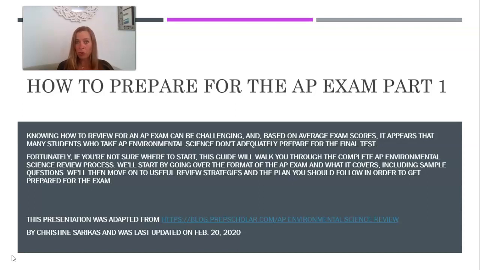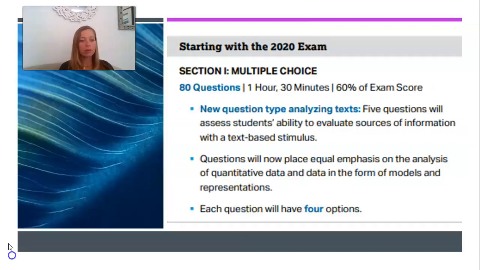So I want to give you the tools because I know as Canterbury students, whether you're a senior or a junior, that you are going to want to challenge yourself until the very end. So I'm going to try to give you the tools so that you can do that.